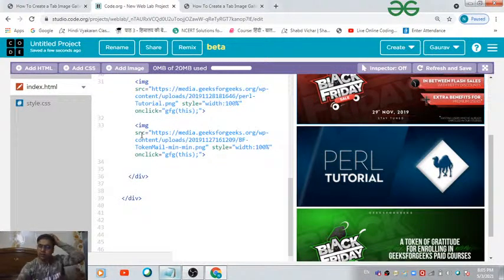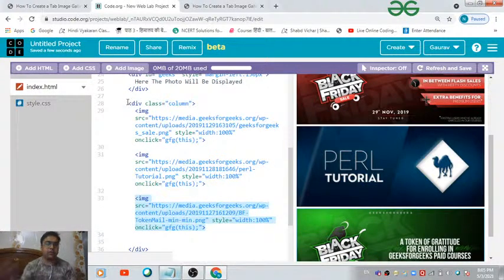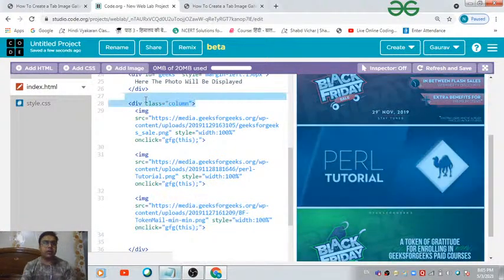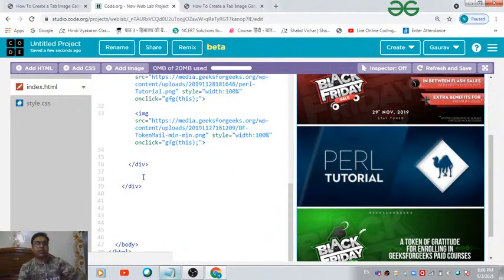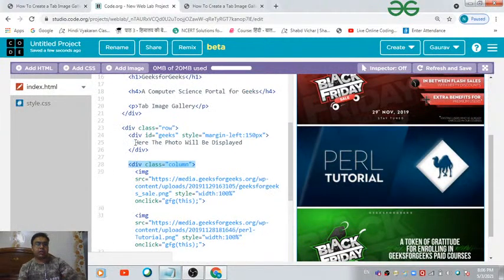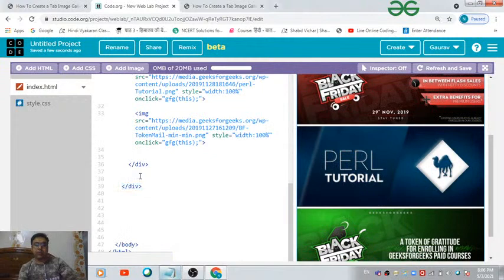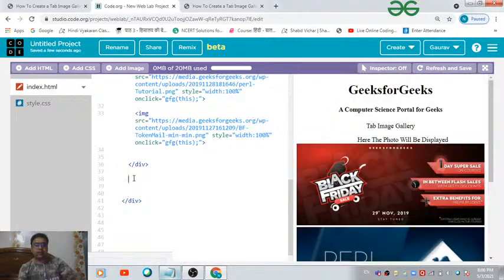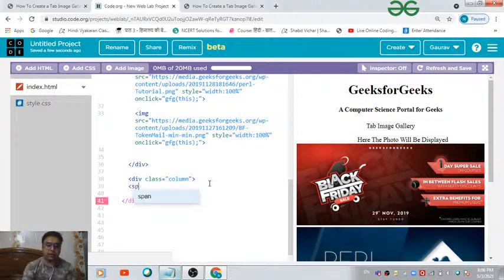Right. Let's now create another column, another division section with the same class name column. So now this is going to be the third division section, which is there inside this division section with class name row. Okay, so we can define it over here, division class column, and then we can make use of this span tag. So if the user hits this, what should happen if he clicks on this?